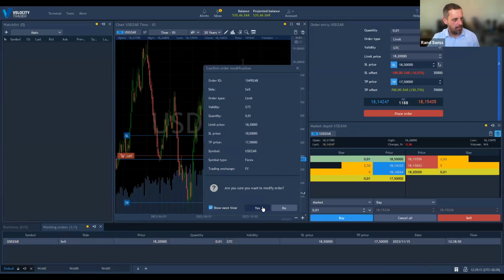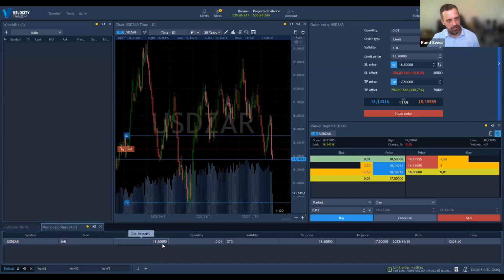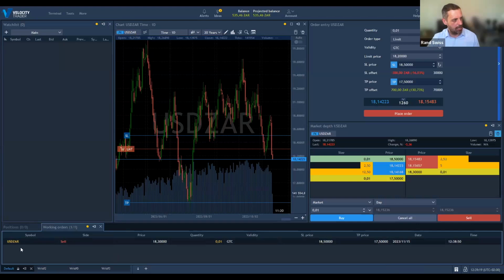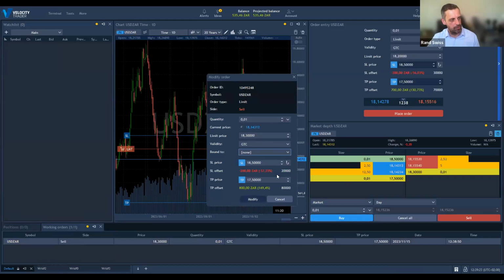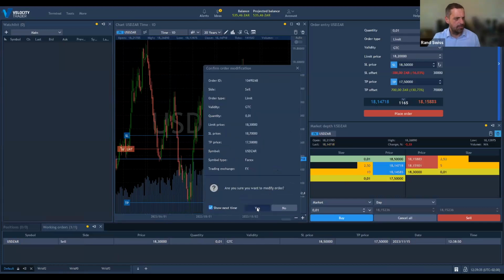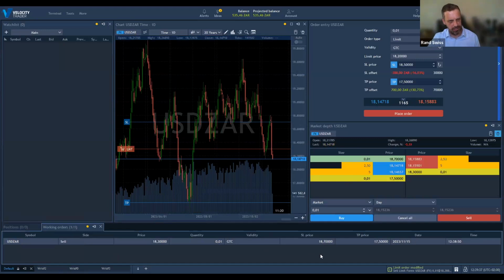Modify, yes, and you see there it changed. So you don't have to cancel it to change an order. You just select, click, modify order, and it brings up a new window, and you can change your order. Maybe I want to change my stop loss now also to 1880, or 1870. Modify, yes, boom, my stop loss is changed.